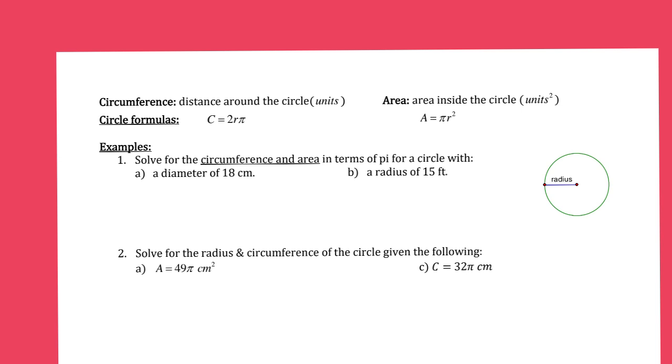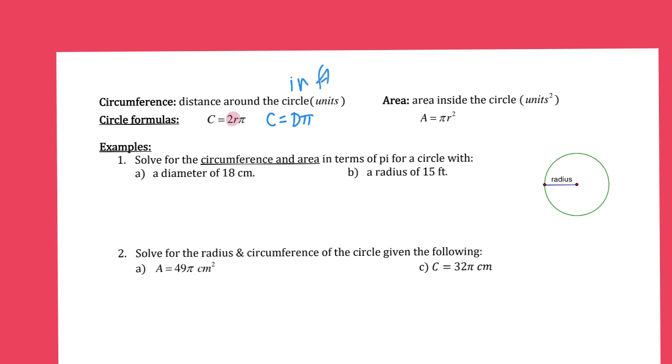2 times pi times r, or you can change around the order of those because multiplication is commutative. You can change the order of anything you multiply, and it shouldn't change the answer. So you can do 2 times the radius and then times pi to get the circumference, or double the radius is actually equal to the diameter. Okay, so you could do the diameter times pi as well. And label these in inches or feet or miles or meters.